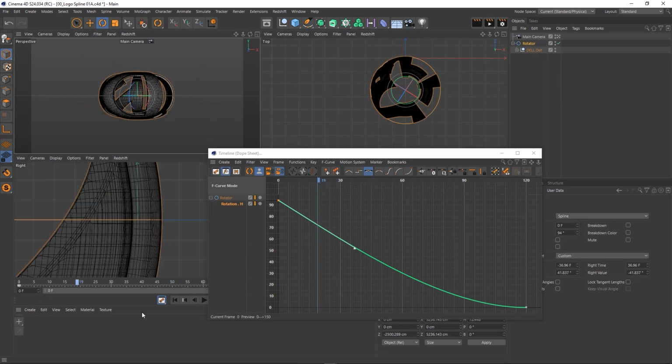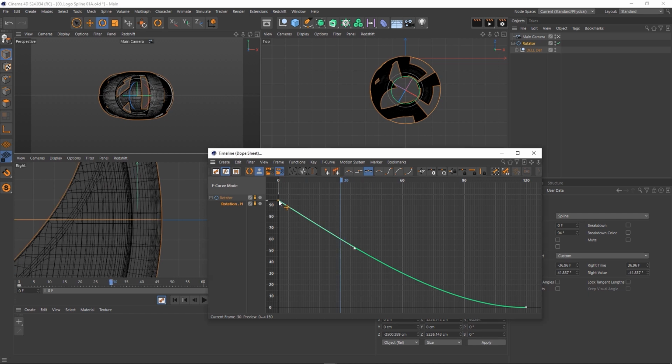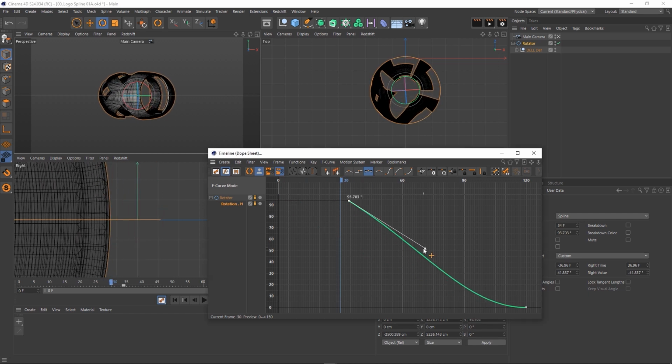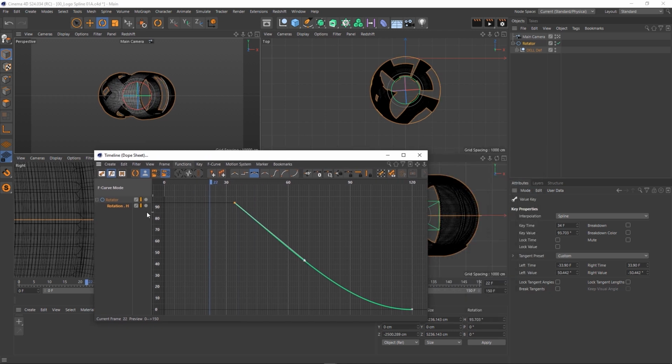And that's fantastic. Now, if you want to play with the timing, for example, you want to make it go faster, and you put it here, just adjust this. But this is going to cause a problem that before this keyframe, you have no rotation. See that? So that's a very simple thing to solve.